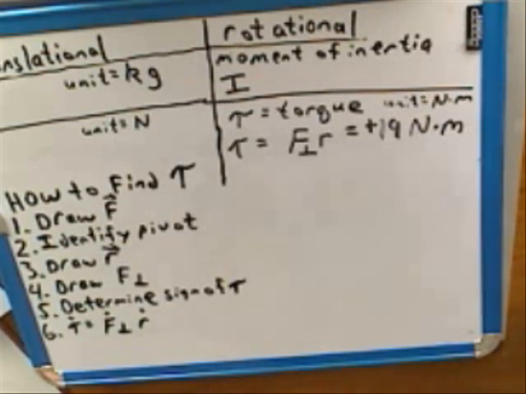Okay. All right. So, one thing to notice is it's actually pretty hard to find the torque. There's six steps. So, you really have to take your time and go through the steps slowly and carefully to see how to find the torque. And this is the method that we basically used on the last problem. Can you see how we went through all these steps in the last problem? Yes. Okay. All right. And the bad news is there's a second way to find the torque as well that you'll sometimes need for some problem. So, there's actually two different ways to find the torque that we need to be familiar with.